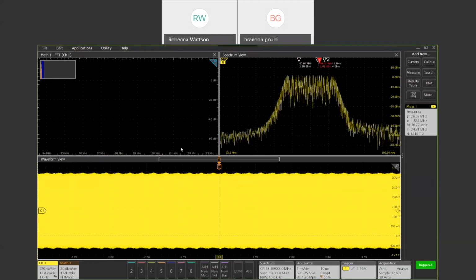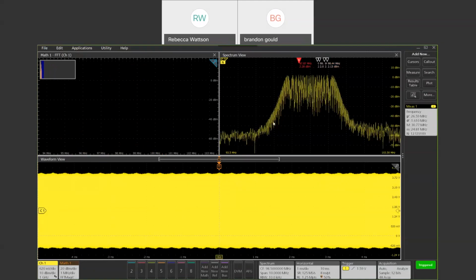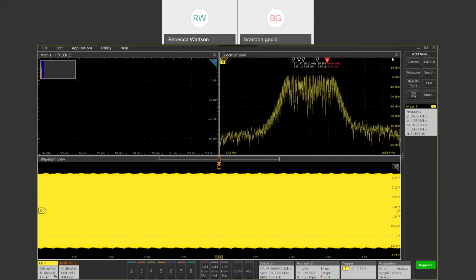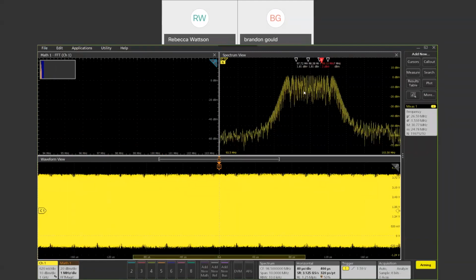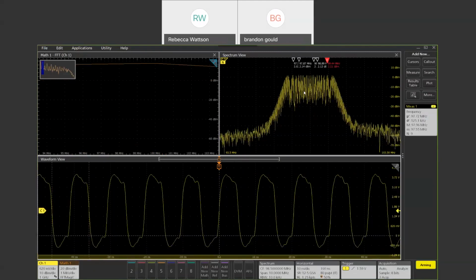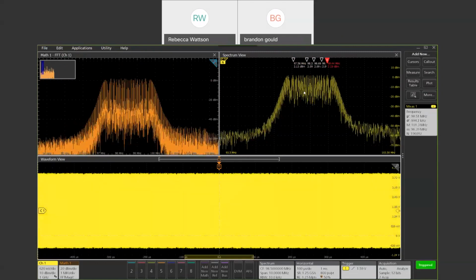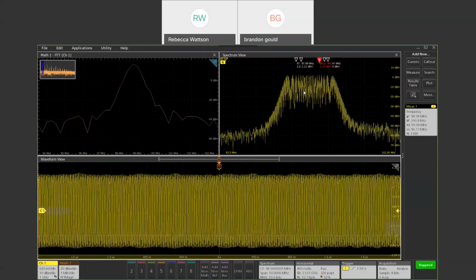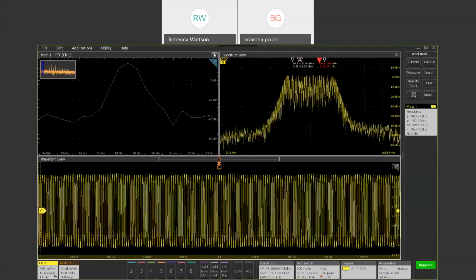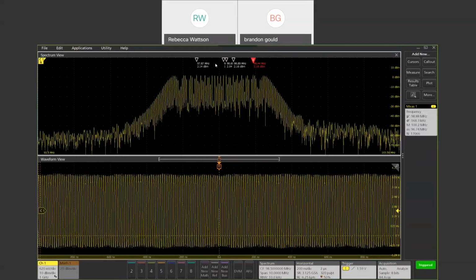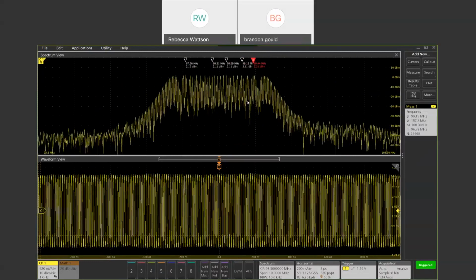So at its first pass, its most simple use case, Spectrum View enables you to have independent controls of your frequency domain. Up here, this was rock solid the whole time. No matter how I changed my settings on the bottom half of my screen for my time base, my Spectrum View was rock solid, really easy to set up. So with that, I'm going to close out of the FFT here. And for the rest of our demos, we're just going to be using Spectrum View.